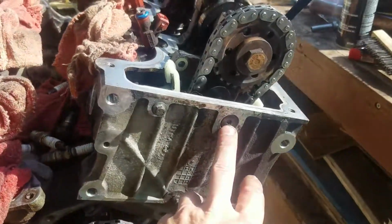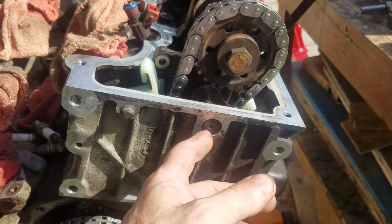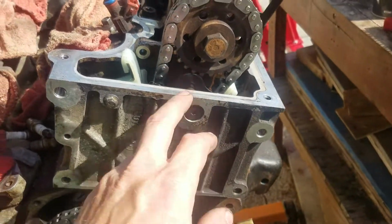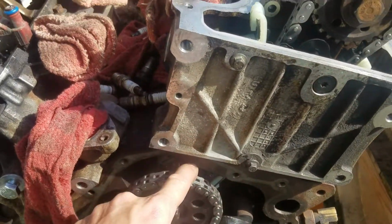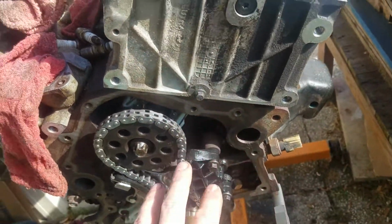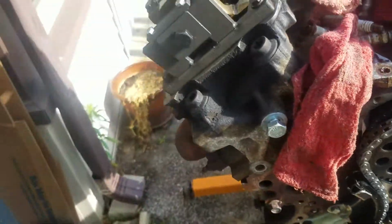Now these are fine, because you can put 5 foot-pounds on these and they're perfect all day long. It's just a seal, just there to keep it in place. That isn't as crucial as the one down here behind the sprocket, or how important these are. I'm telling you, you've got to replace all these. Just replace them, save yourself a headache.